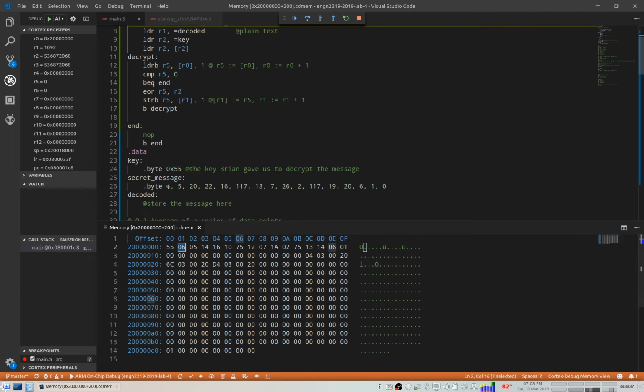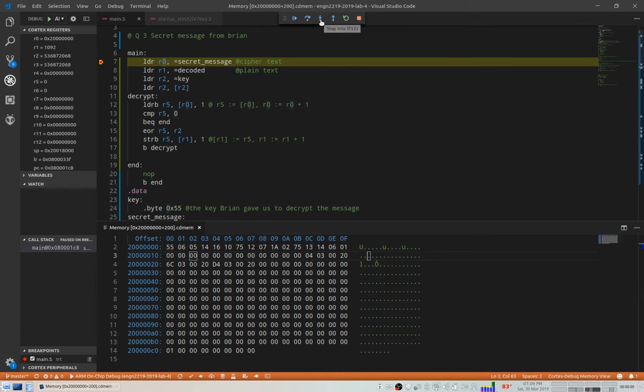And then we have 6 is the first byte, 5 is the second byte, 0x14, which in decimal is 20, is the third byte, and so on. So from here up to the 0, which is here, all this information corresponds to the secret message before we've decrypted it. And then from this memory address onwards, we're going to store what the message looks like when it's been decoded. And then here on the right hand side, all this is doing is taking the bytes and attempting to decode them in ASCII. Now most of this stuff is just junk. It's non-printable characters, so we're not really seeing anything. But as we store the data back, we'll begin to see the message appear.